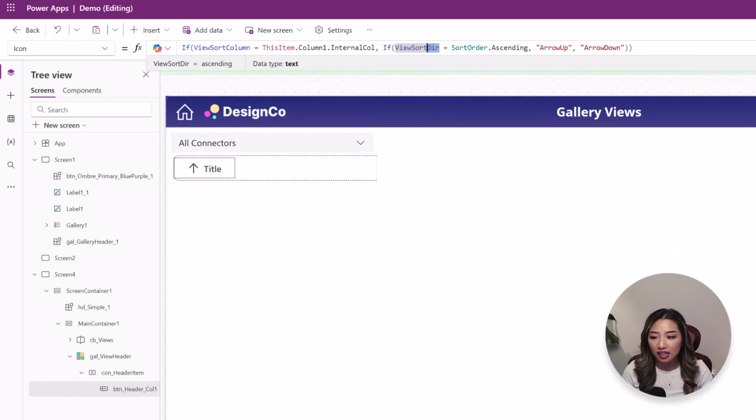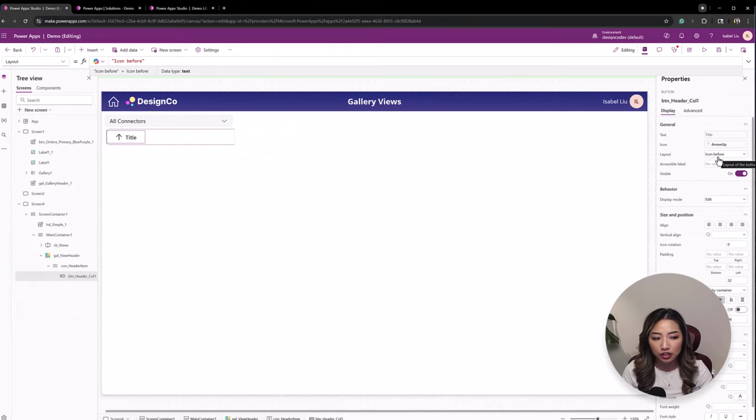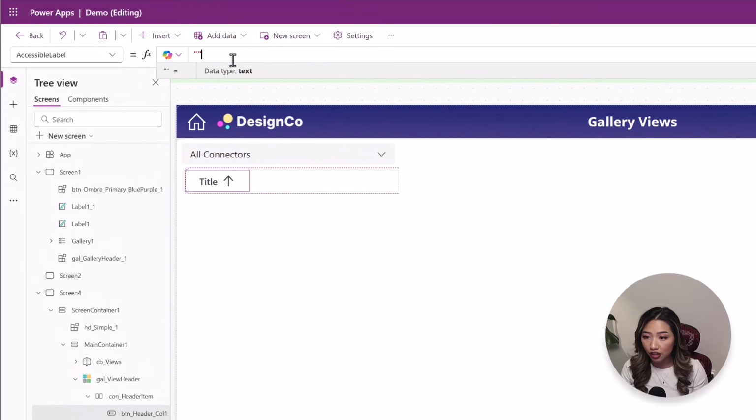And then this is optional layout. You can either do before or after. I preferably like to be after. And then the accessibility label, it would be something like self.text, and we can say something like sort header button.